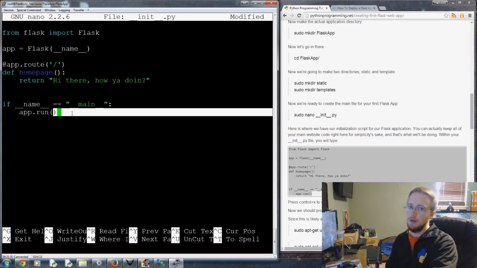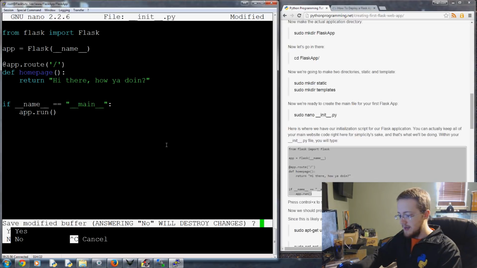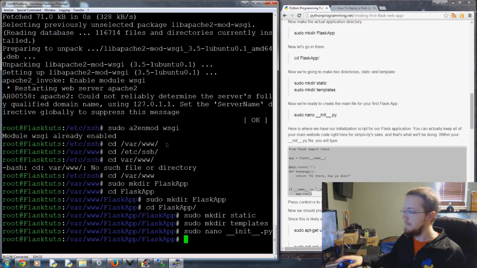You guys will be able to actually look at this server so long as it's up before I nuke it. I'm not going to always keep it up because I don't think it's a good idea to have two identical websites up anyways. But anyone can access it, including you. You'll be able to access your own website via the IP address in the address bar. Anyway, that's that. Control X, again Y to save. Enter because that's the same name. Done. We've created our init.py.